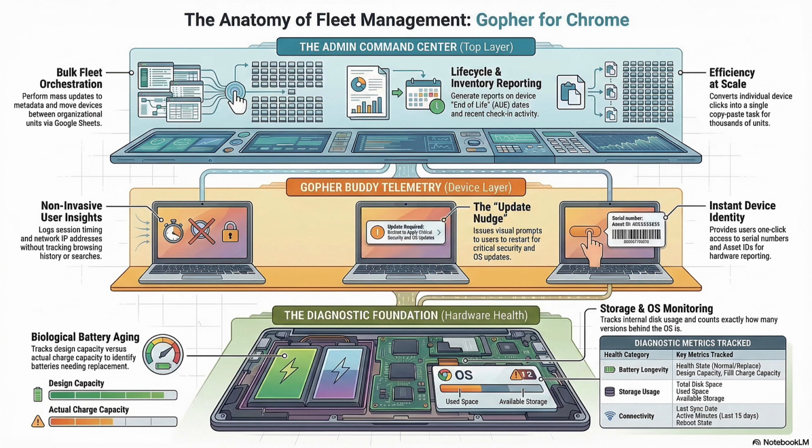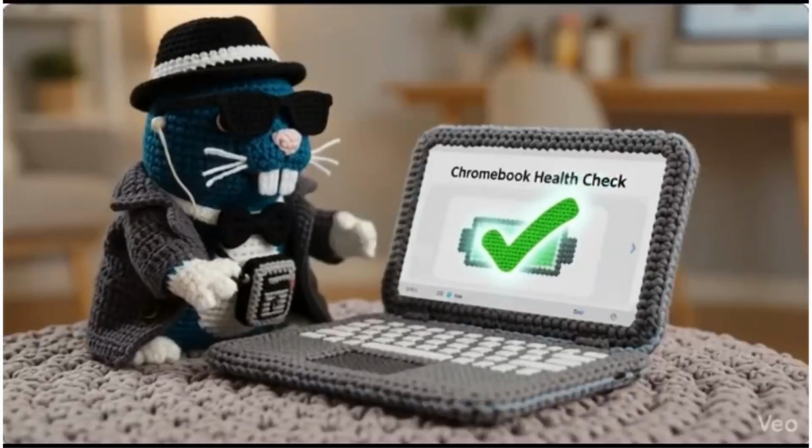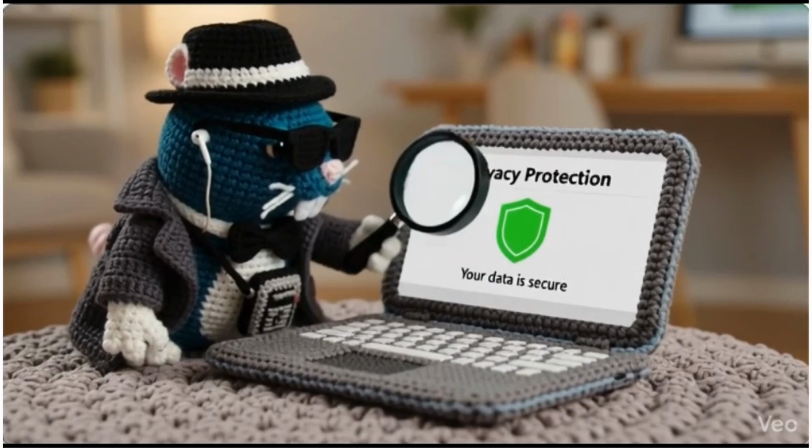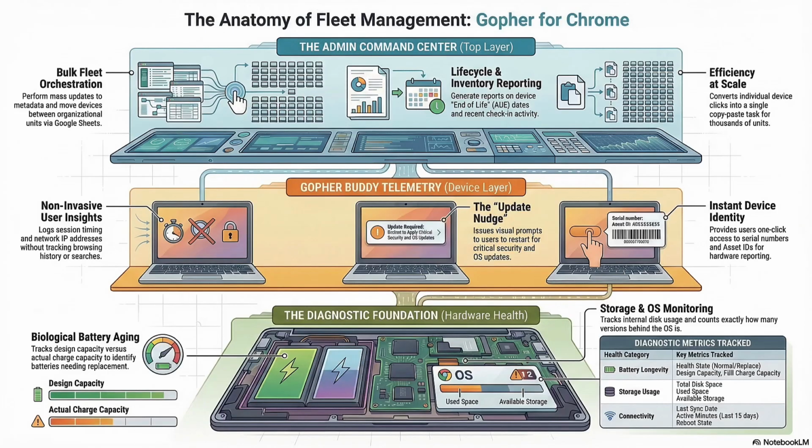Finally, let's put that privacy panic to rest right now. It is absolutely not spyware. GopherBuddy collects zero browsing history, can't access your webcam, doesn't use exact GPS, and is completely inactive on personal Gmail accounts. IT only cares about the engine, like troubleshooting Wi-Fi, or flashing a little unhappy Gopher icon to nudge you to restart for a security update. They really don't care where you drive.